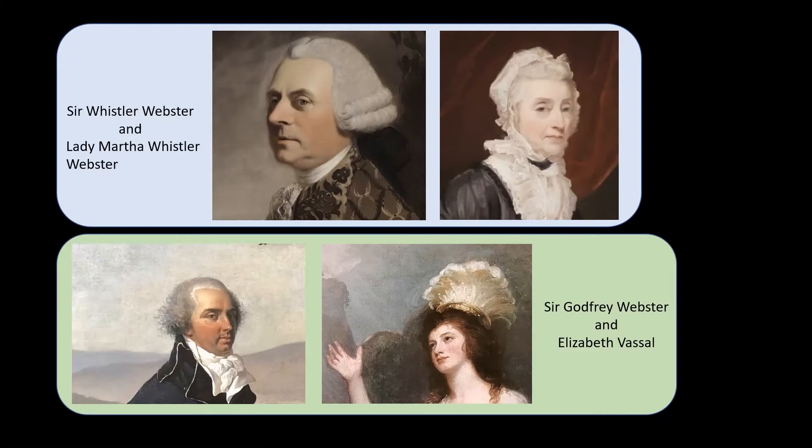That is our Sir Godfrey Webster. Other than a brief period of 40 years from 1857 to 1901, Battle Abbey remained in the Webster family until 1976, when it was sold to the government and is now run by English Heritage. Sir Godfrey Webster was MP for Seaford in Sussex, a rotten borough, and later for Wareham in Dorset. He was a notorious gambler and notoriously irascible with uncertain moods. It cost money to be an 18th-century member of parliament, and despite his fortuitous financial inheritance, Sir Godfrey Webster was to need more money to fund his habits.